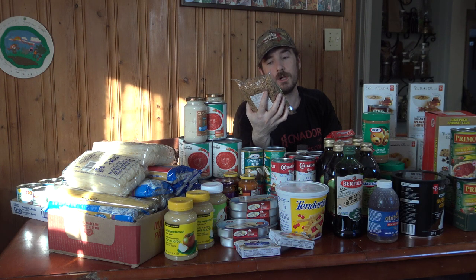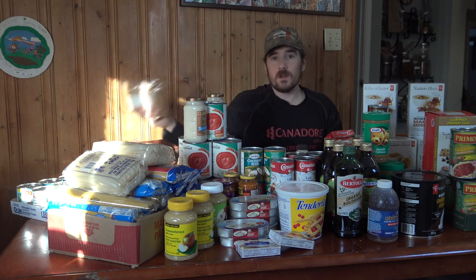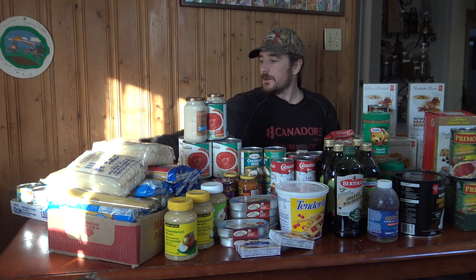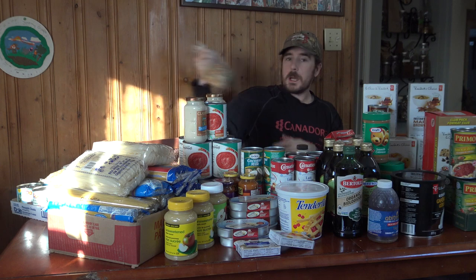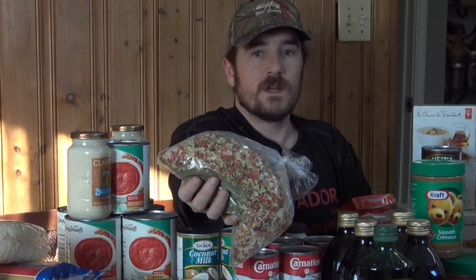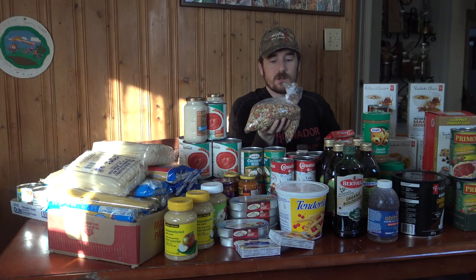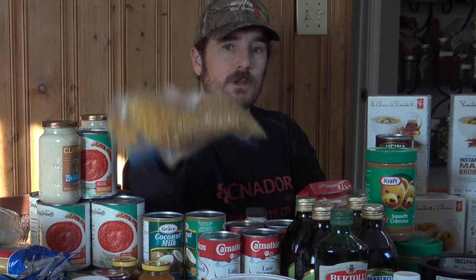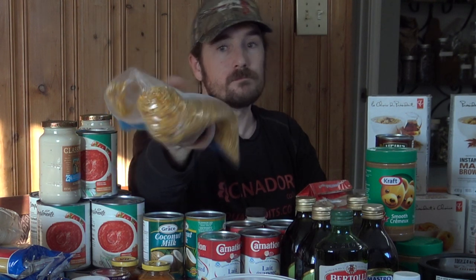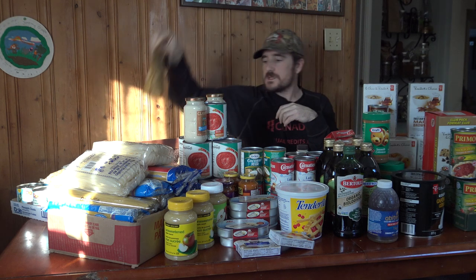I just found these dehydrated onions when digging out my food supply — they don't expire until August, so still six months left, which is a subjective number anyway. Round it out with dried fruits: raisins, dates, apricots, dried apples. I also like picking up dehydrated veggies — great for adding to pasta sauces and soups, and they double as lightweight camping food. I recently dehydrated two kilograms of frozen corn on my wood stove, which reduced down to one pound.